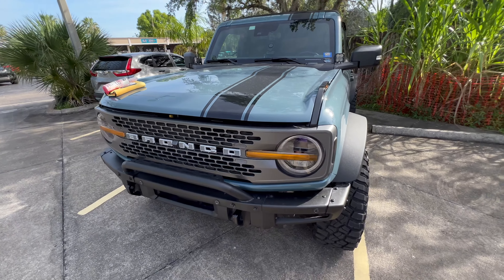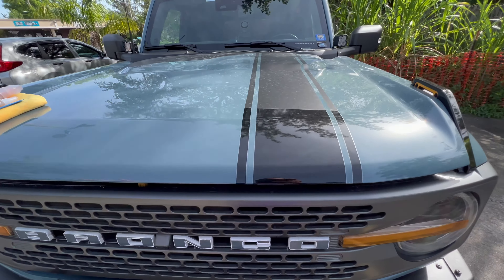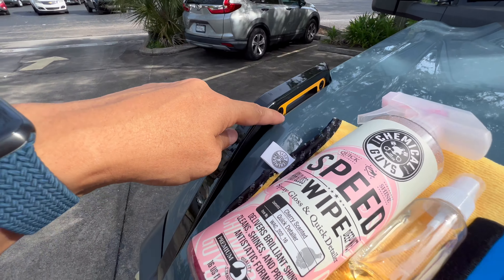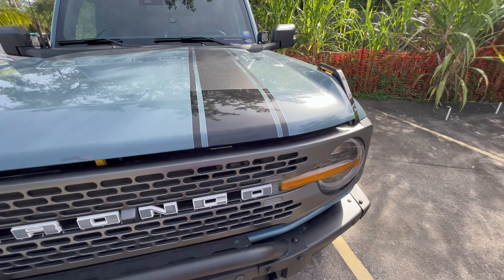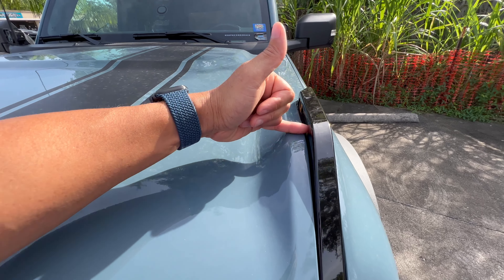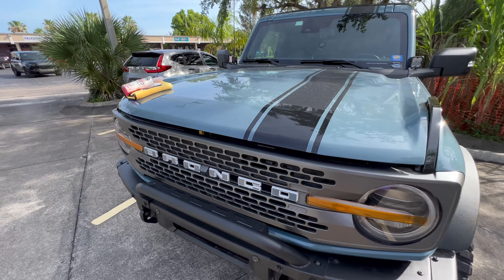I just used my wife — she's short. We did an okay job of centering up, because once it hits here, if you have all that application fluid on there, you can kind of move it around and even it up. We went up to right about here on the trail side — you can see right there on both sides. Use markers for places of reference that you can easily go up to. You could also put painter's tape on the same location on both sides to give you a point of reference.